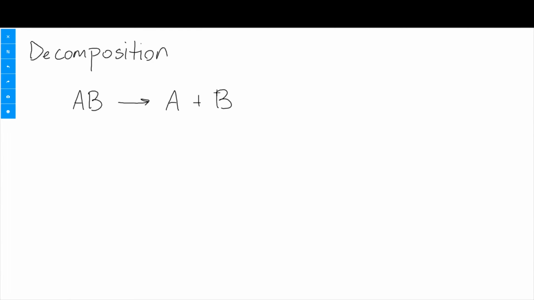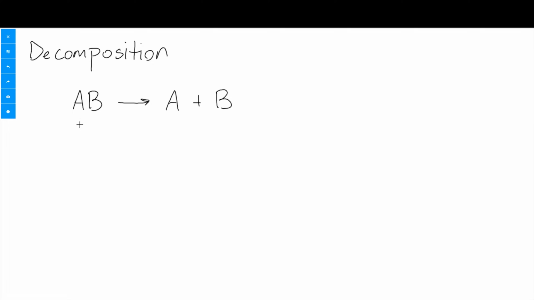Hi guys, this is going to be a video about decomposition reactions. Decomposition reactions are quite varied. There's lots of different kinds, but they all follow the same general basic formula. The general form of a decomposition reaction is you take something quite complicated, AB, and you break it up into little parts, A plus B.